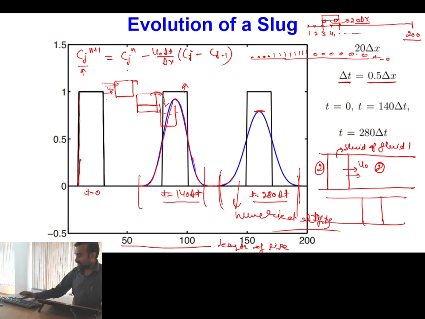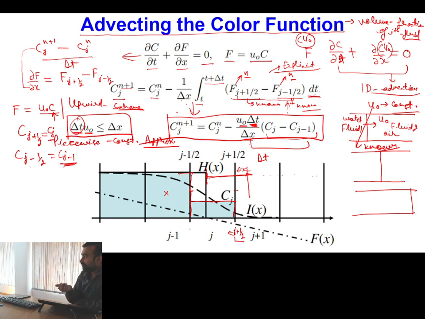So it means that if the proper physical effect is accounted for in the numerical scheme, then upon advection, whatever the remaining portion is in this cell, first this entire portion should get filled, and after that the fluid should transfer to the next cell. But what is happening now?